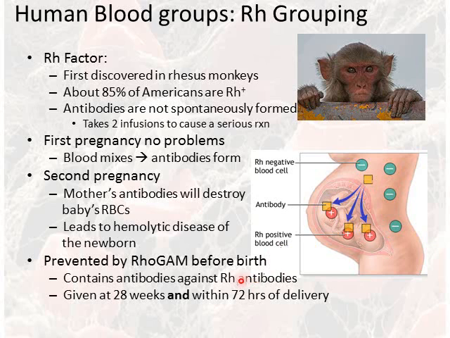If mom is Rh negative, they'll give this drug, and that'll be given at 28 weeks during the pregnancy, and then again within a couple days of delivery, because that's really when the big problems and lots of blood mixing happen, during delivery. So it's definitely important to understand that Rh grouping.